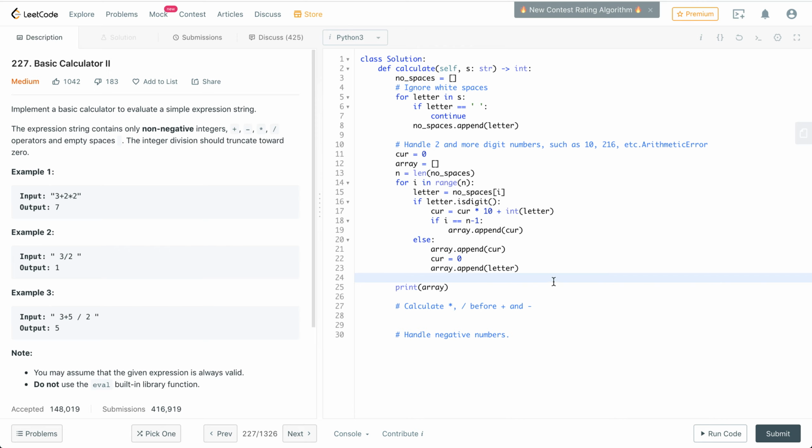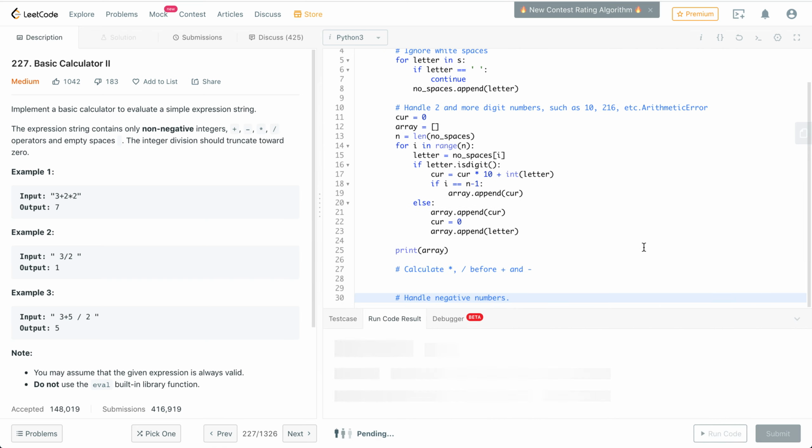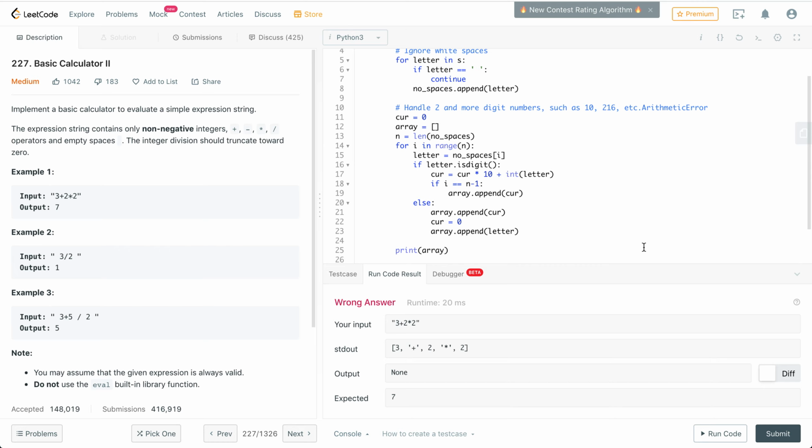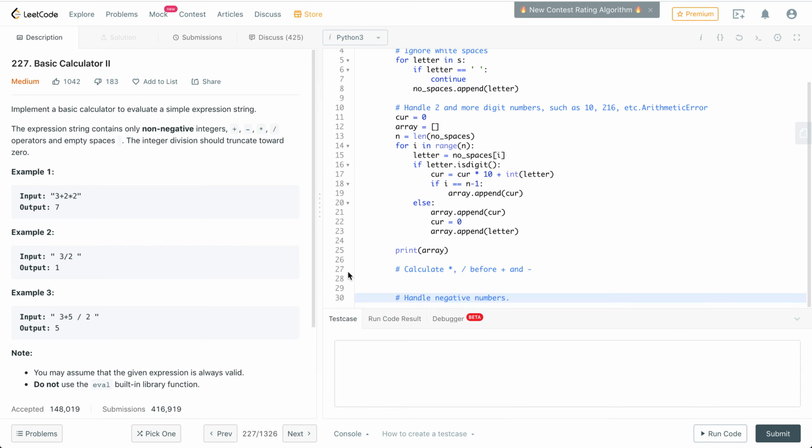I'd like to test the function now. So let's use the run code button. The standard out is 3 plus 2 times 2. Okay, looks good. But I want to try two and more digit numbers.